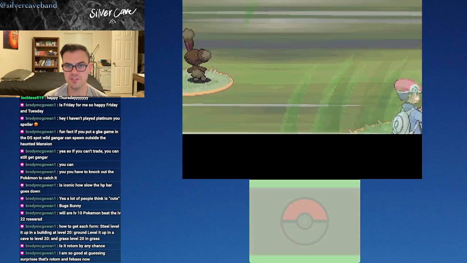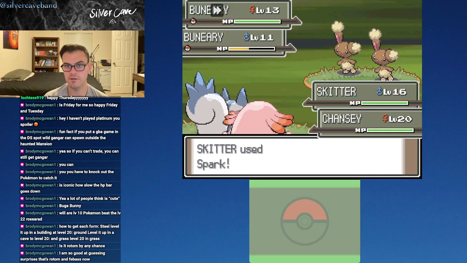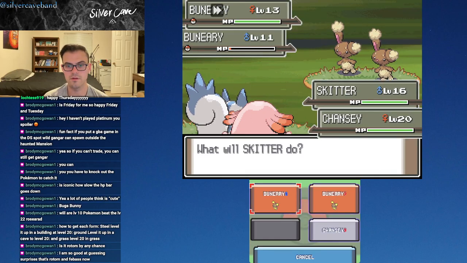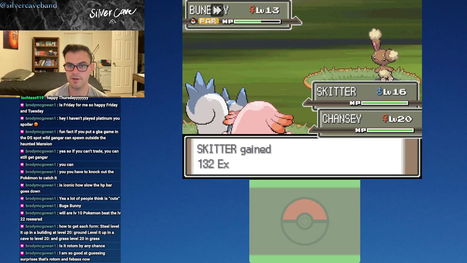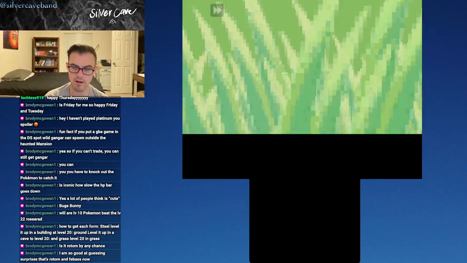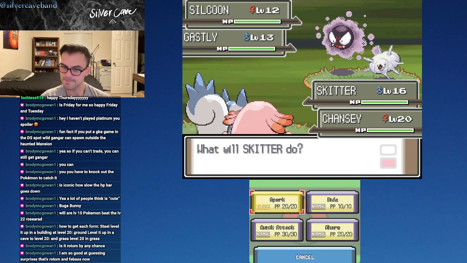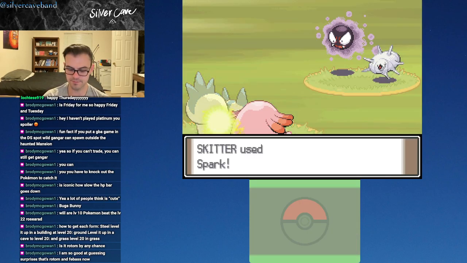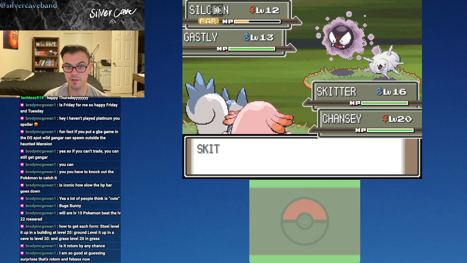All right, so we are kind of getting close to the end here. But I'll work my way through some of these Buneary. There we go. And also, Egg Bomb is so weirdly inaccurate. It's like, why? There we go. Ooh, a Gastly! How fun! Let's see if we can catch it, just for the giggles. One thing is that Chansey will actually not be able to hit this fellow.